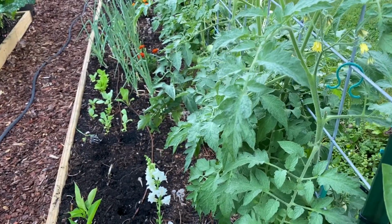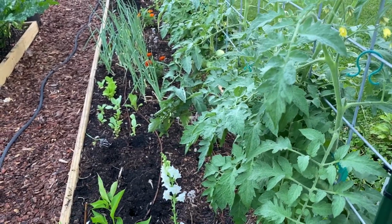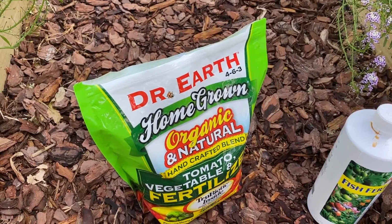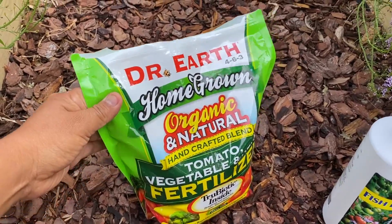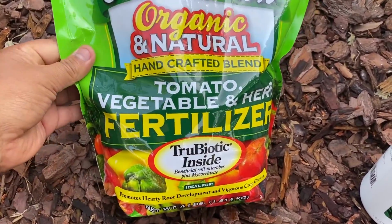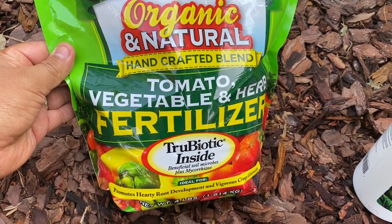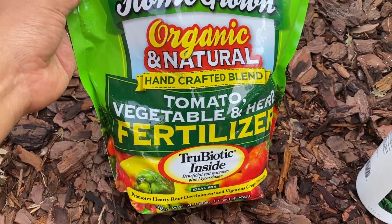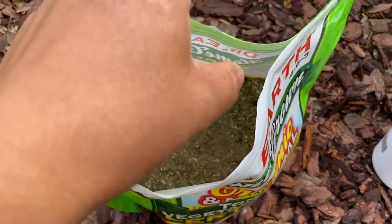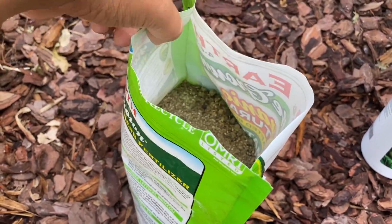So now let's talk about what I use to fertilize them. I basically use this type of fertilizer here for when I transplant the tomato plants in the ground. I just grab about a cup and a half, and I work that into the soil before moving my tomato plants into the ground. I really like this one. I have been using it for the past 2 years.